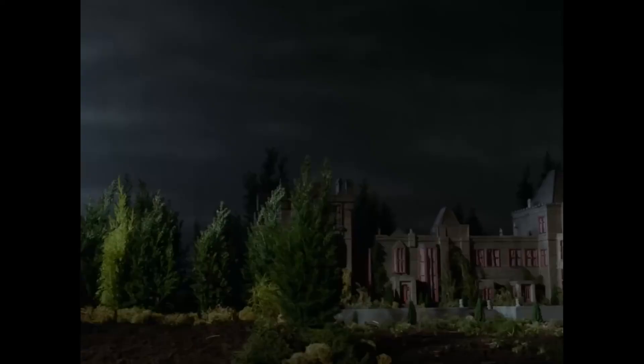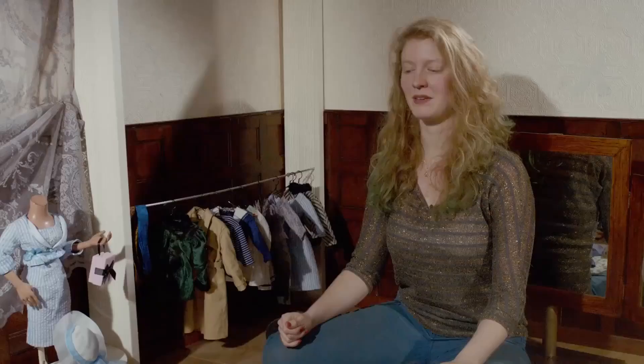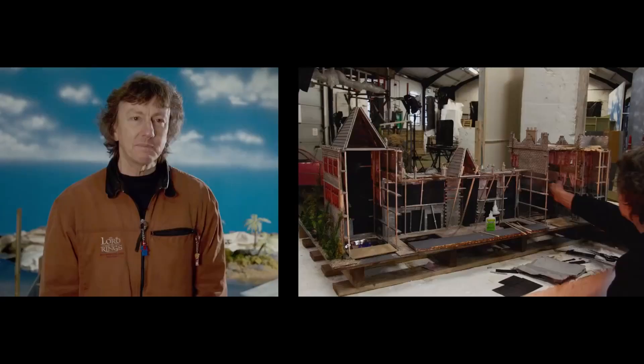And when we put the trees in, it looks fantastic. People, when we mentioned it, said 'isn't it beautiful' — and would be appalled when we said it's going to be blown up, it's not going to exist next week. I get this a lot. I've built many pyro models over the years, and that first reaction is always 'oh, you don't want to see your model destroyed.' But no — completely opposite to that. A pyro model is purpose built to be destroyed. That's the whole challenge of the project.